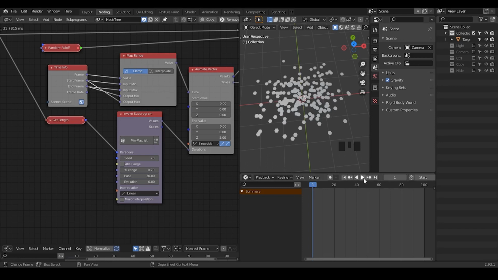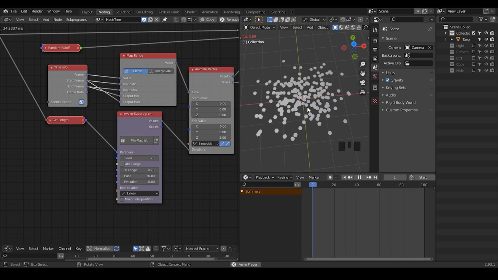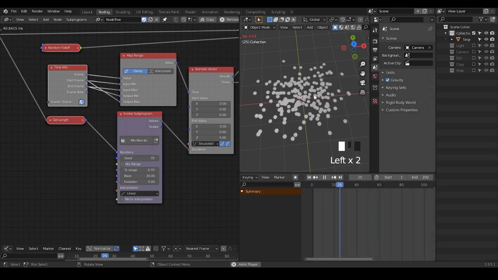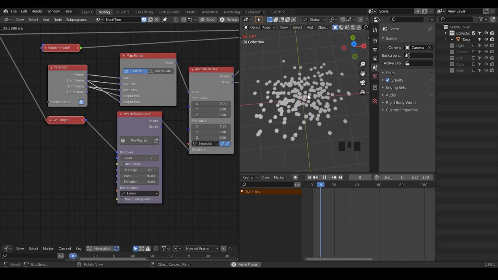By doing so, we'll reverse this entire animation. You see? This is how this animation will finally go. So I think this is kind of interesting. You can tweak it a little bit more.